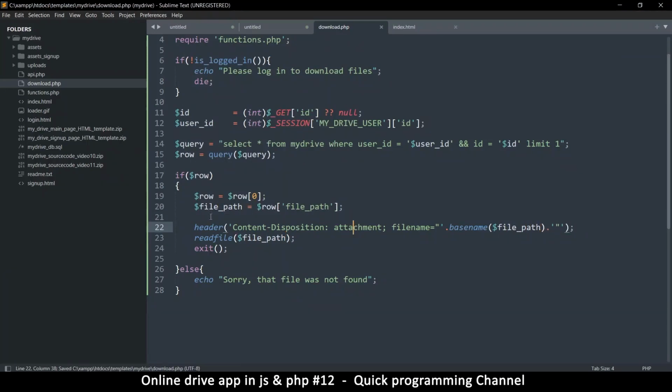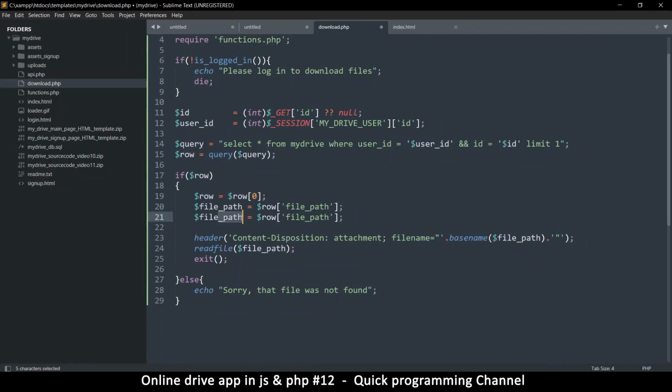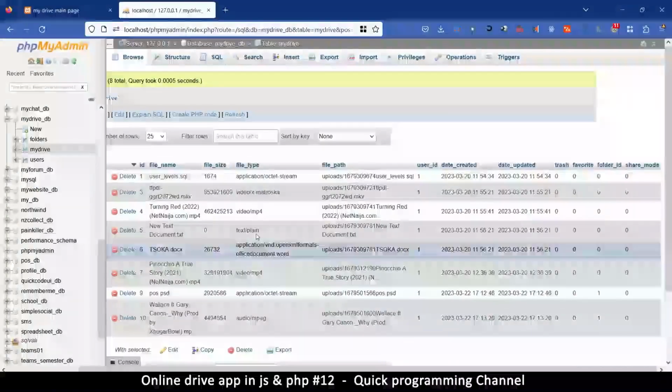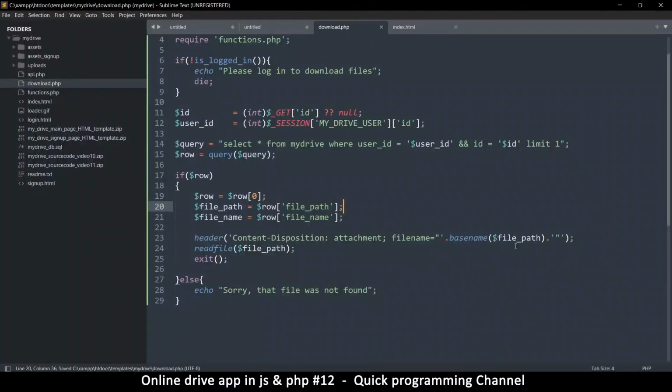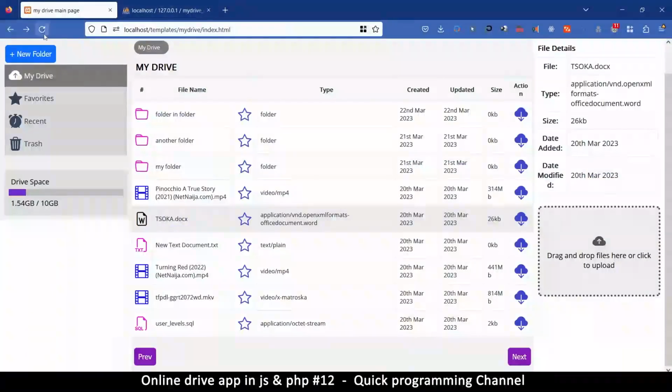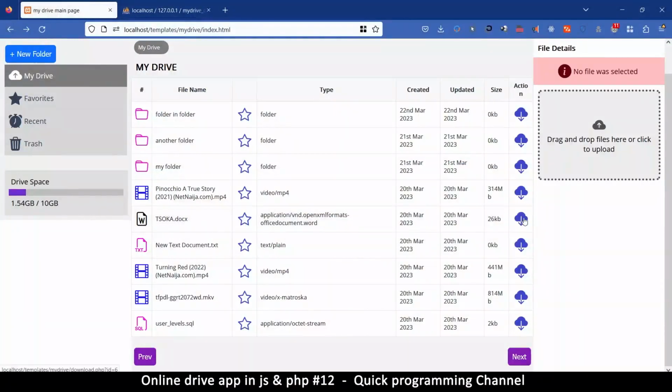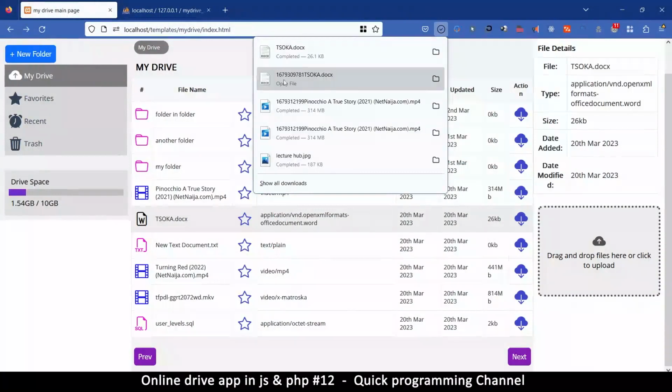So it makes more sense. And then I'll duplicate this and do file name here. Like that, because there's file name in here, and that's the one I want as the actual final file name. So instead of using the basename here, I'm just going to remove that function and put file name over there, like so. That way it looks better. So let me try and re-download this guy. I'll click there, and it looks much cleaner now instead of with these random numbers that are added to the actual file on the drive. So whatever you see here on the name is what you get when you download.